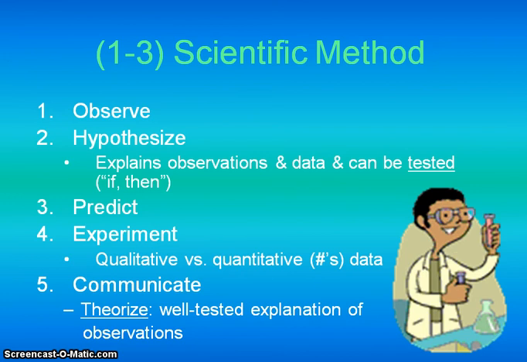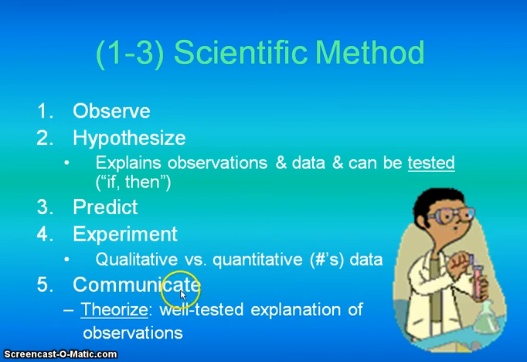Now, conducting an experiment one time does not mean that you have proved something 100% true. Your data will support it or refute what your hypothesis was. And either way, that's okay. If your data supports it, great. Maybe you want to conduct the experiment again to make sure there are no mistakes. Or if your data was refuted, then perhaps you want to try again. Maybe revise your hypothesis and try a new experiment. When you're finished with conducting your experiment and you've done it many times and gotten similar results, at that point it's time to communicate those results.